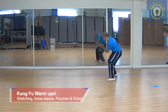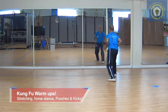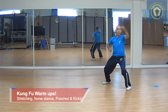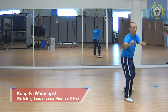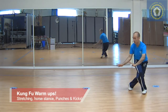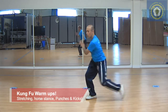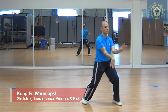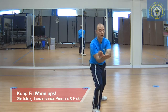Remove elbow. Strike down. Back fist. Cutting hand. Palm. Turn. You're going to jump. Corner back fist. Palm. Double block. 1, 2. Step. 1, 2, 3. 1, 2, 3. Step. 1, 2, 3.